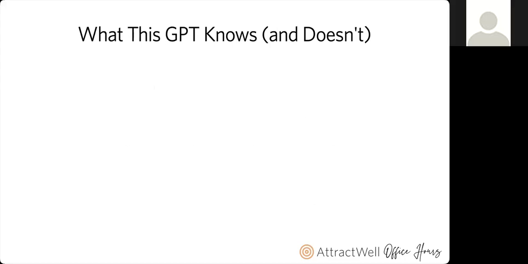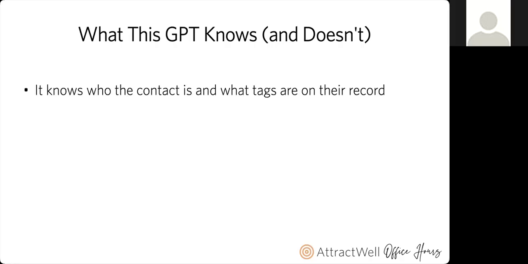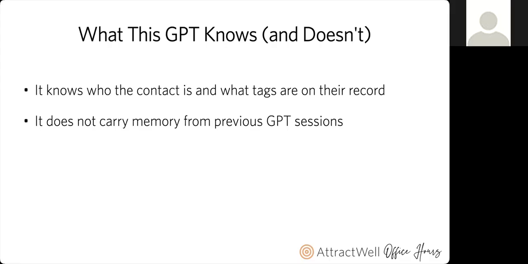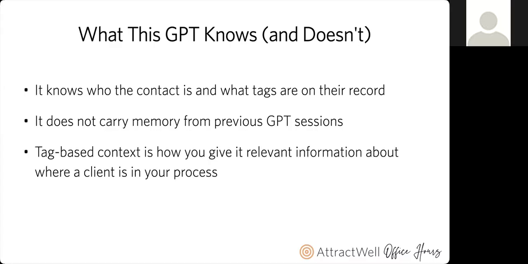So let's talk about what this GPT will know and what it won't, okay? This GPT that you create is going to know who the contact is and what tags are on their contact file. It is not going to carry over memory from previous GPT sessions, right? So this isn't like if you have paid Claude or ChatGPT and you go in and pick up a conversation where you left off. That's not how this works. This is going to be for specific goalposts or specific points in the journey, like at the beginning, midpoints, and so on. So you would use this for onboarding, but you would use a different one for another stage of the process, right?